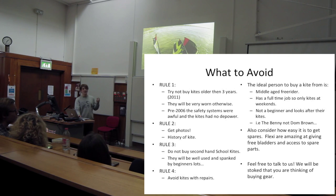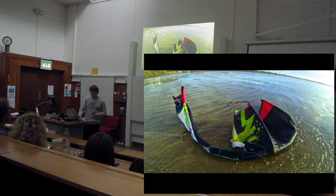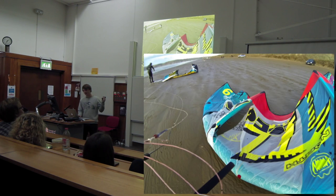I had a kite that split the second time I ever flew it - I'd bought it from a school without realising it and it had a couple of repairs in it. I got it repaired by Pete from Kite Mare who replaced it with new material, but then the other side split in half as well. I also had another kite with big repairs in it and used it three or four times and it just split in half. That's the problem with lots of repairs.